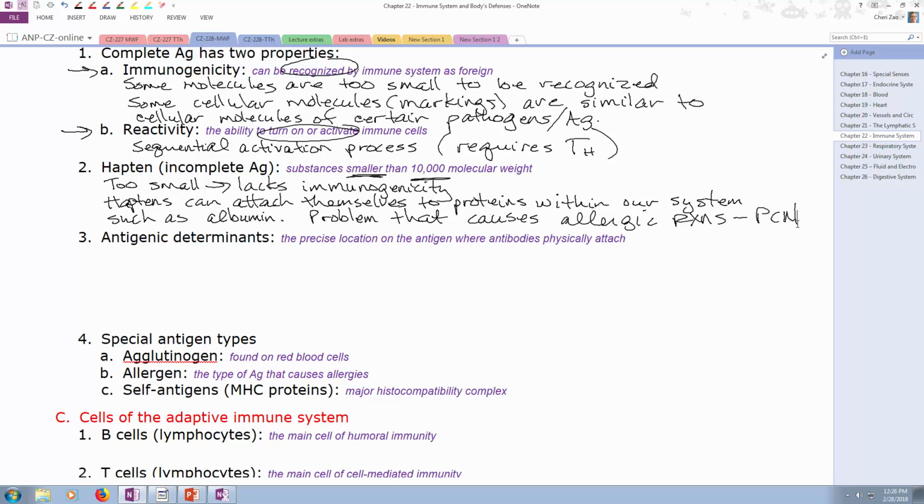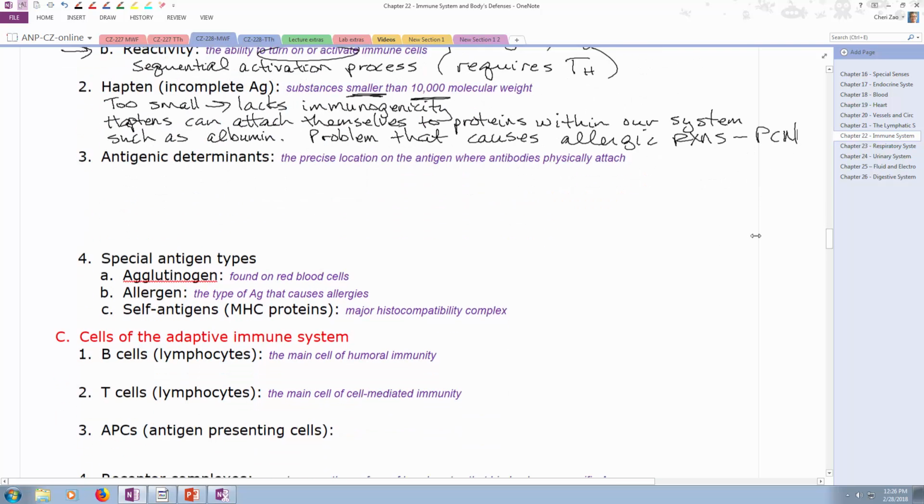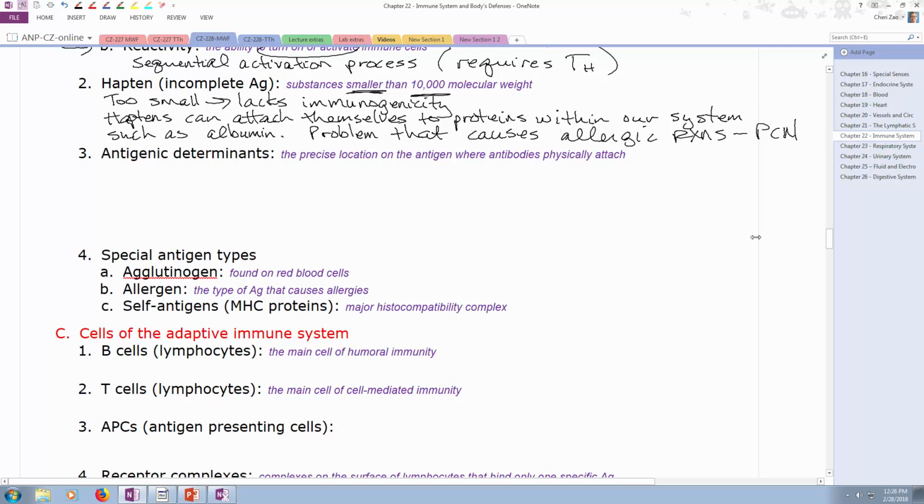And also it helps to create a problem of drug resistance, not just allergies, but drug resistance. But our society is pretty pill-oriented, isn't it? Don't pills make you better? So it's really hard to get people to be okay with not being given a pill. And if people aren't happy with that one doctor or caregiver not giving them a pill, they'll go find another one that will very often, which is unfortunate. But that's the hapten story. Too small to be recognized, but can unfortunately become recognized if it attaches to a larger molecule.